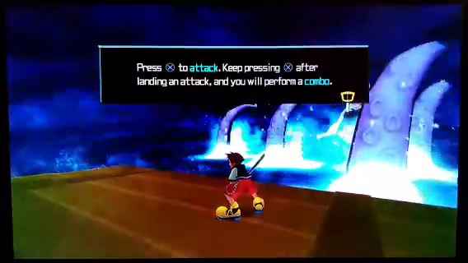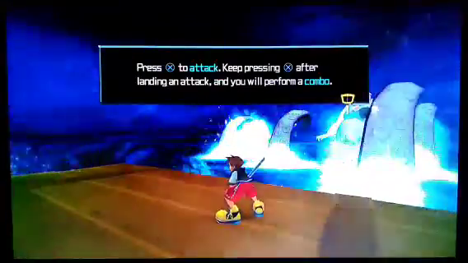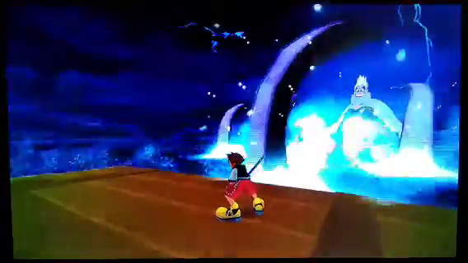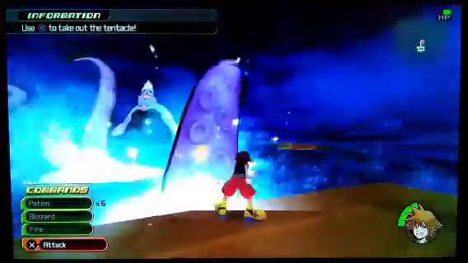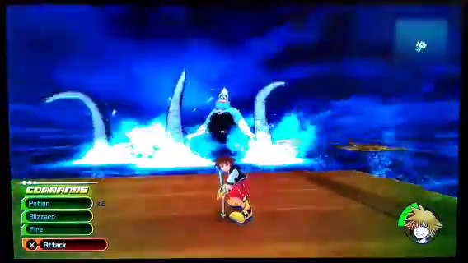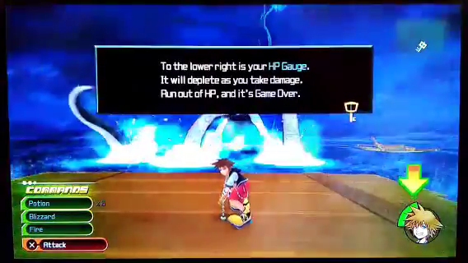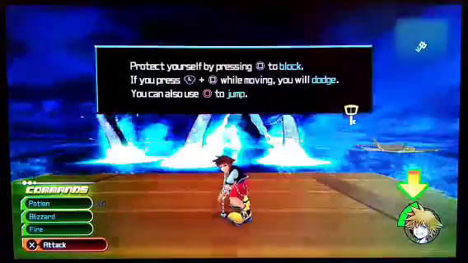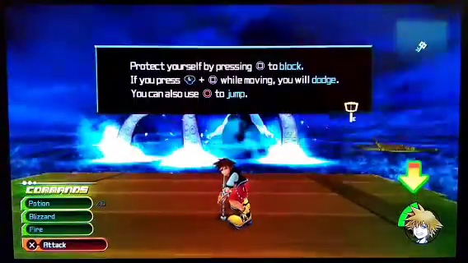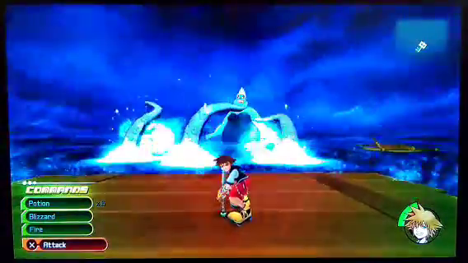Perfect. And press X to attack. Keep pressing X after landing an attack and you will perform a combo. Take out the tech. Perfect. The green is our health. If you run out, the game is over and it does take damage. Square is to block, L plus square is to dodge, and circle is to jump. Defend yourself from an incoming attack.